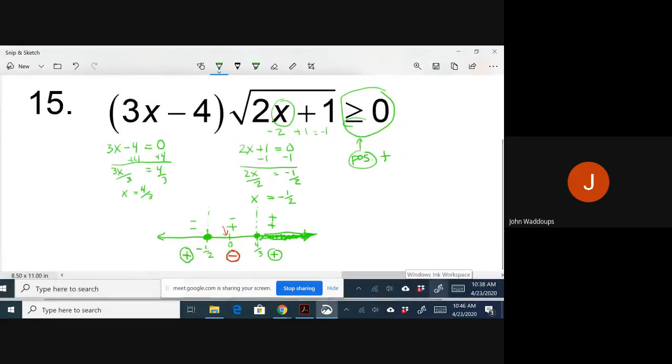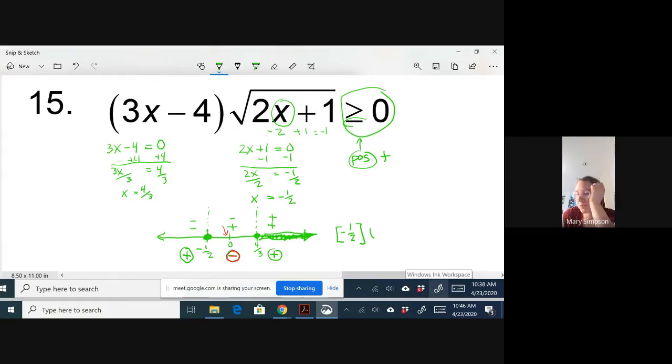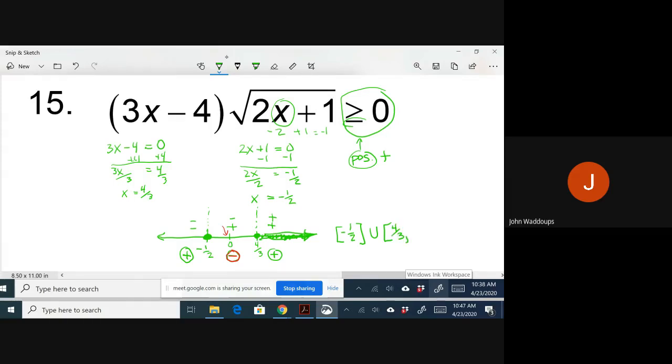And that would be the solution. So the interval notation of this would be negative 1/2 to 4/3, because it's still the solution. Union, bracket 4/3. What would I put to the right? 0? No. Notice how the arrow goes clear off to the right? It means it's going to positive infinity. And here we use a parenthesis because the parentheses mean that it can't be equal. So this is the solution set.